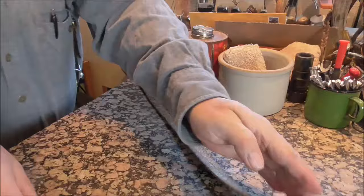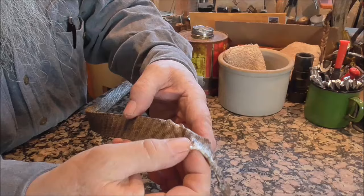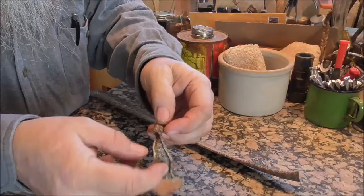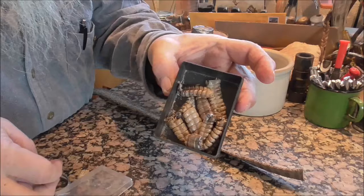And this one, this should be pretty close to the right length for a hat band. So what I'll do next, this end with the rattle on it, it's too thin for this band anyway, so I'll just cut it off right about there. Just like that. That rattle, that isn't much of one. I'll go ahead and cut that off. And I got a little can over here, little container. And I got a bunch of them in. It just goes in there.